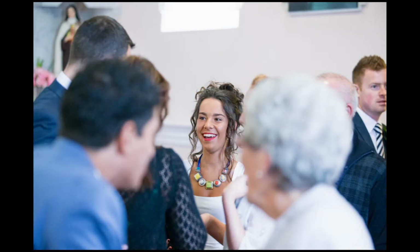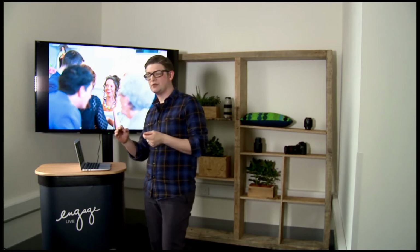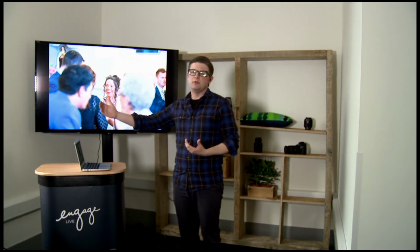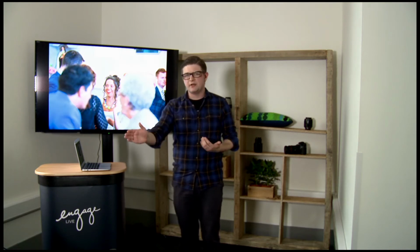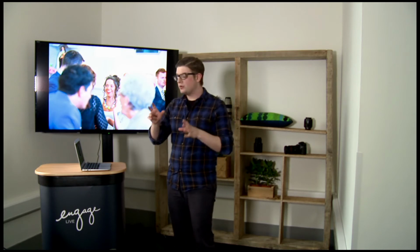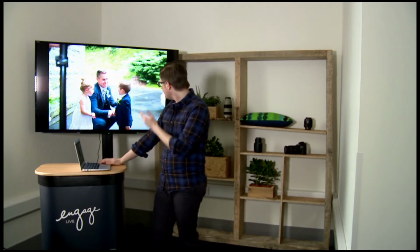So while I'm waiting for the main shooter, I'm just getting candids, getting guests, looking for those people who are laughing and joking, because I don't know how many times I was looking around when I started doing this, trying to get candids. You find these people and they're just stern faced, probably thinking about something a million miles away. I know I'm not going to take that picture because that picture's not going to work for the couple. Nobody really wants a man standing with a glum looking face at their wedding. So always be scanning around, be observant, always be scanning around for people laughing, joking, and see if you can just capture that moment for them, because they're the winner shots for them.